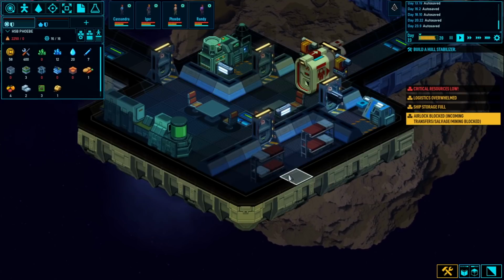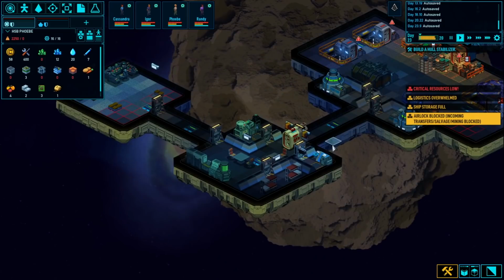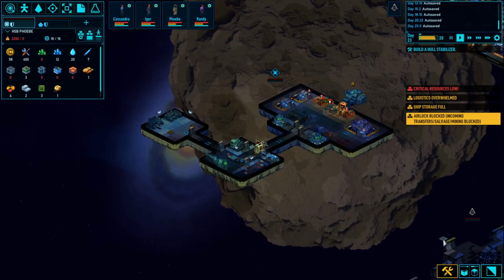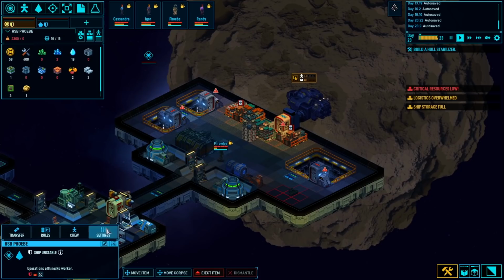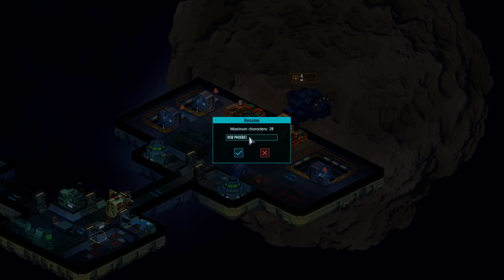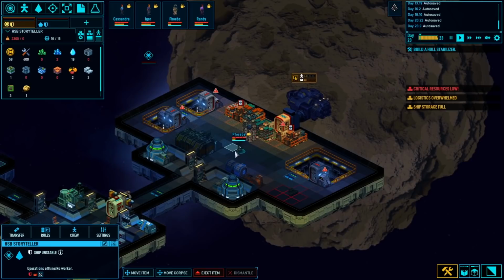It's kind of cramped in their living quarters, I will admit, but I'm trying to make do with a much smaller design this time. Oh, the ship was called the HSB Phoebe by default. That's pretty good. I'm going to rename it though. Let's call it the HSB Storyteller. I feel like that one's fairly appropriate.